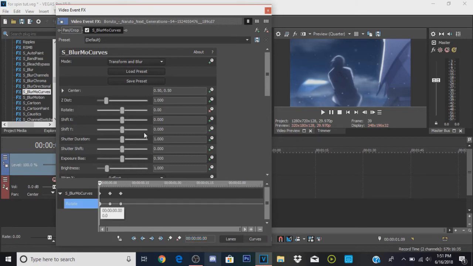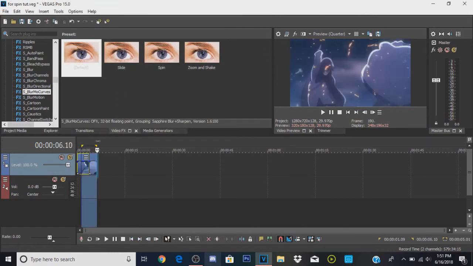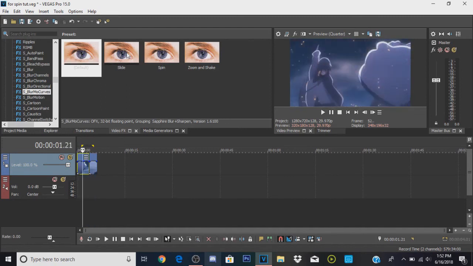Okay, so the first keyframe on this is going to be 90 degrees actually. Or sorry, negative 90 actually. So negative 90. And for the second one, it's going to be negative 10. And that's pretty much it, guys. It's really darn simple. Probably one of the easiest ones I've showed you, apart from the slide transition.